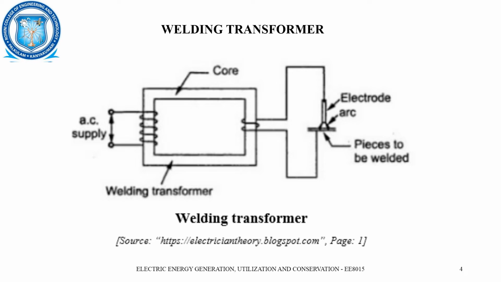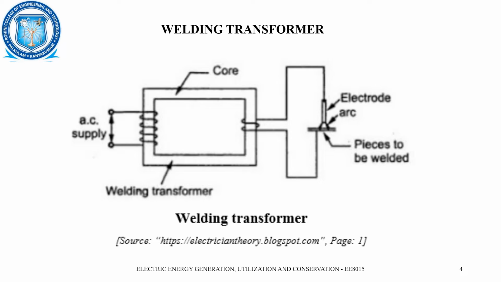The secondary voltage is 15 to 45 volts and has a high current value, nearly 200 amperes to 600 amperes. For adjusting the voltage on the secondary side, there are tappings. Actually, it is not shown, but on the secondary side we can have an adequate number of tappings in order to adjust the voltage. By this, the secondary current can be varied depending upon our requirements. These tappings are connected to several current switches.